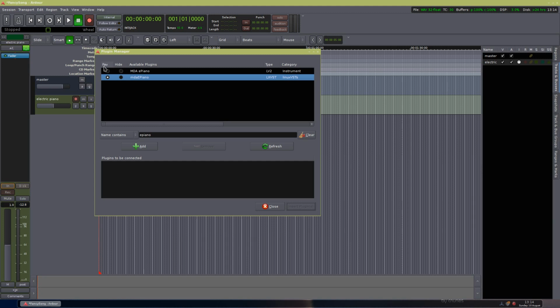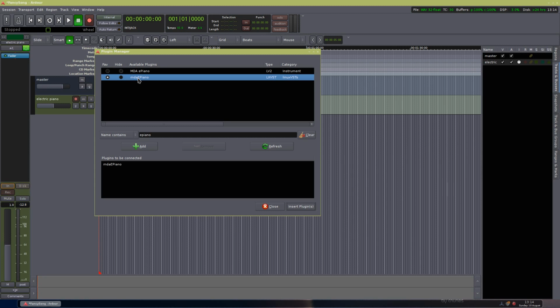Now you can see here as well that I have checked in the favorites box here. Fav means favorites in this case. That means that if I press this, it will be exposed in my favorites menu when I add plugins, which is nice if you want to quickly add stuff that you usually use.